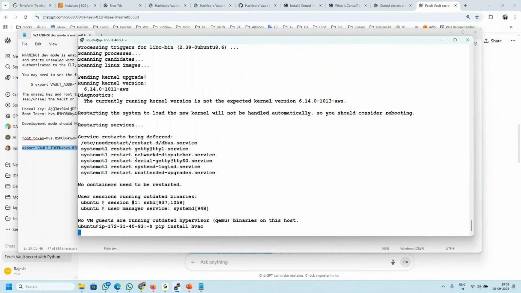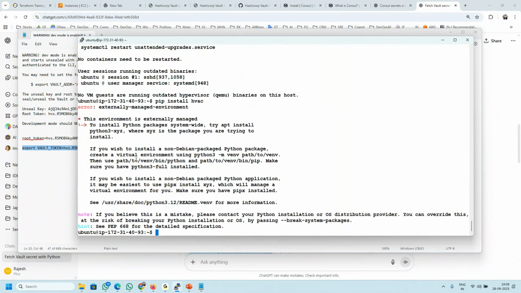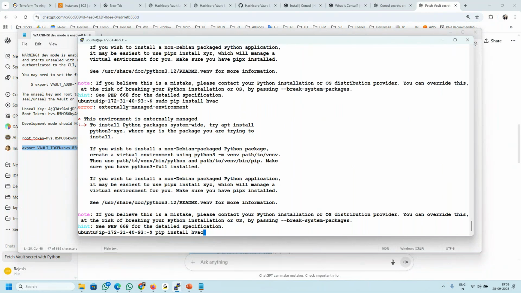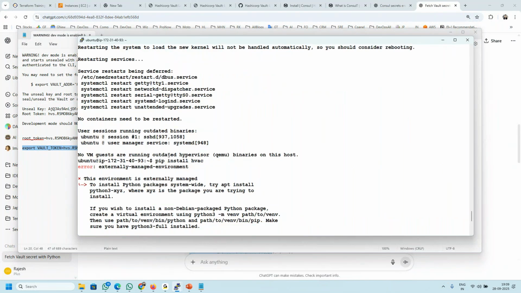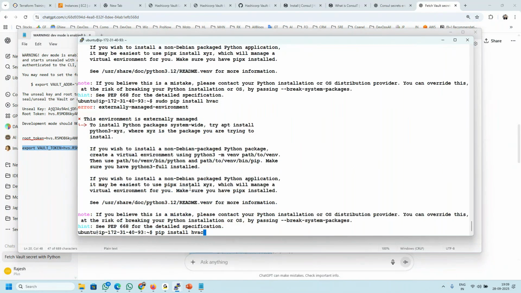And this installed, sudo. What is the issue? Okay, let me try.